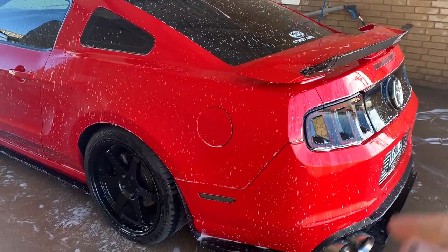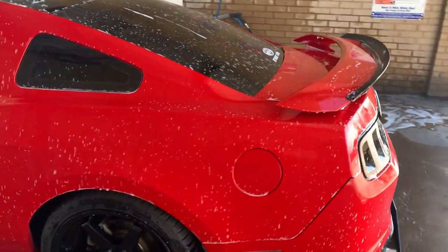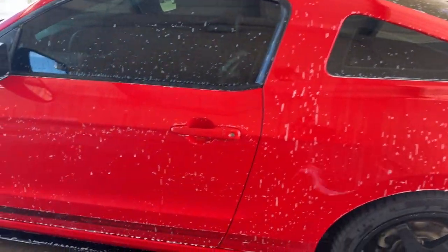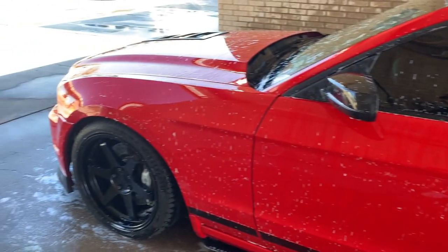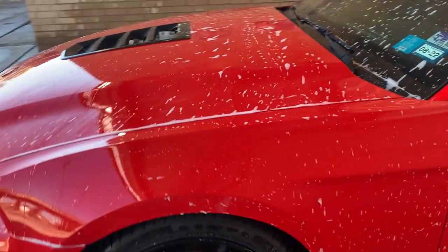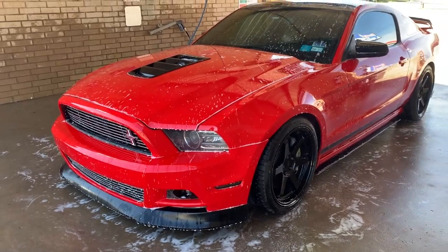Now I have finished taking my car washing glove over all the paint and all the dirty surfaces with the Chemical Guys car washing soap. It looks really good. The next step I'm going to do is put in a couple more quarters and wash off all the soap. It looks good.